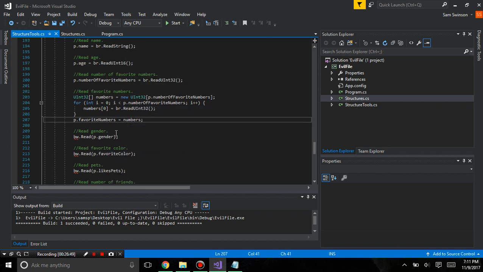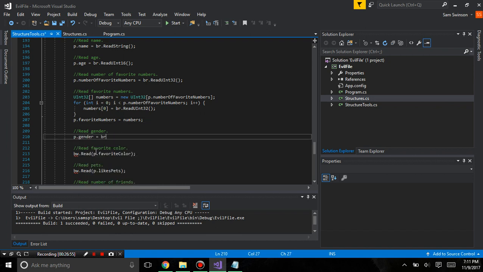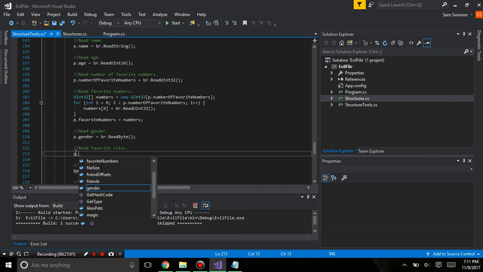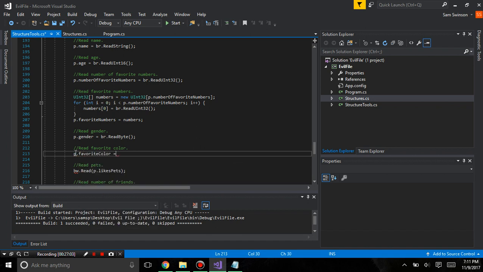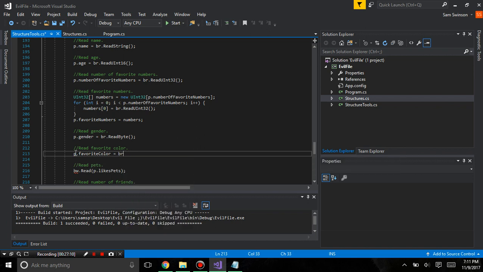Alright, now once we do that, we need to do the gender. P dot gender equals BR dot read byte. P dot favorite color equals BR dot read uint 32.